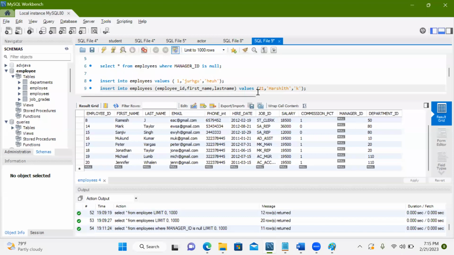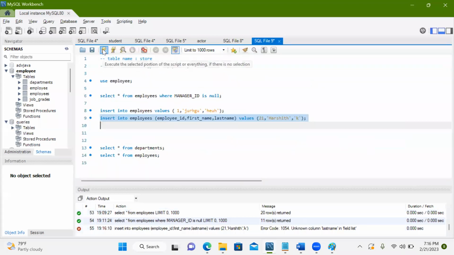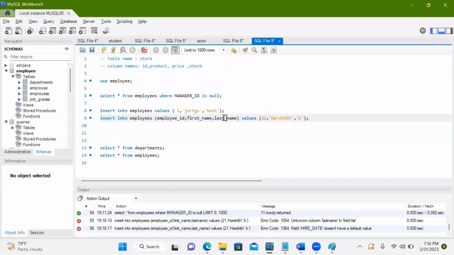So I'm going to insert like this because I have mentioned 3 columns, only employee ID, first name, last name. For these 3 columns I'm giving the data and inserting it. Unknown column last name. Okay, here I have to give an underscore, I guess.